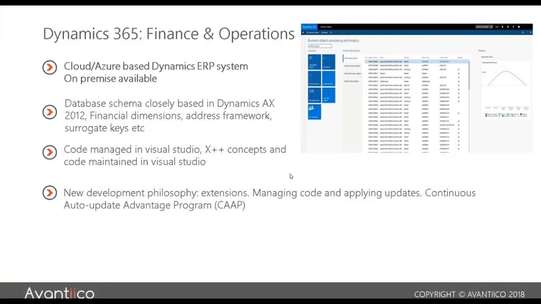But the code now is based on disk. It's been moved from the model store, the database in 2012, to XML files. It's now linked to online version control, VSO, or what it's called now, VSTS.